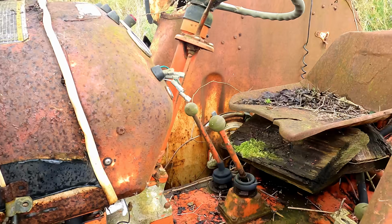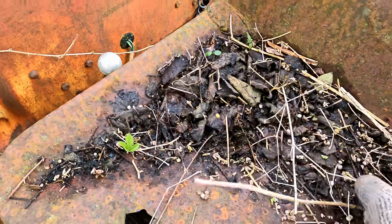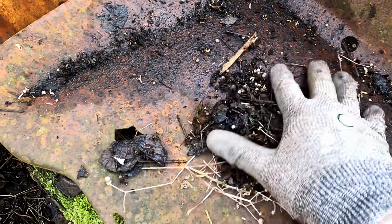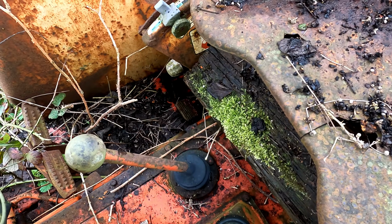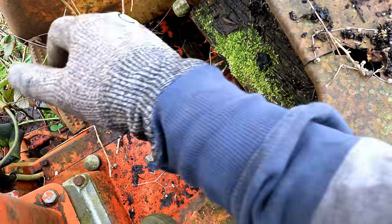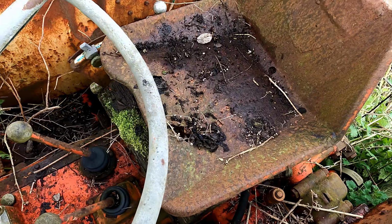So, just show you inside the cab. Got that clear, I just need to clear off the seat. So mind that little guy as well. Gonna have to find something to sit on. I've already been playing around with gear levers. This one's neutral, this one. Oh yeah, this one's moving now. I would say that's probably a neutral position on that one. So it's neutral. See if the clutch works. Yeah, I think that'll move. I just need to get something to sit on, and I'll take you in here.